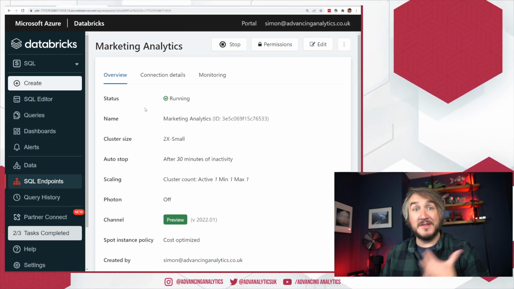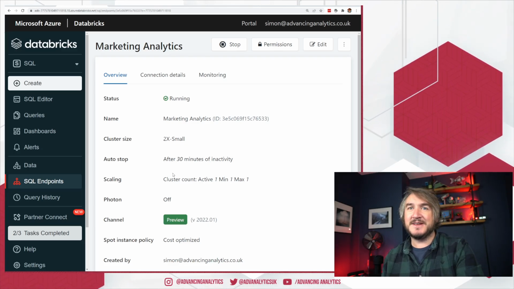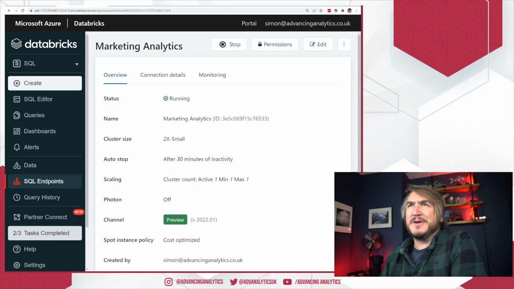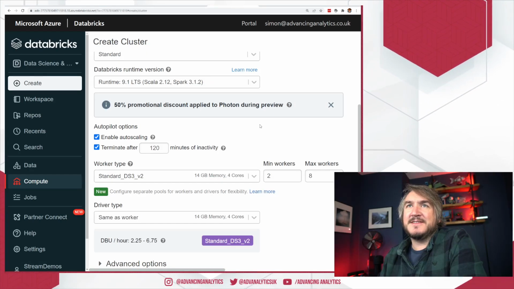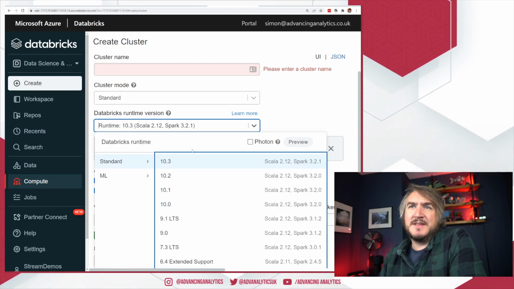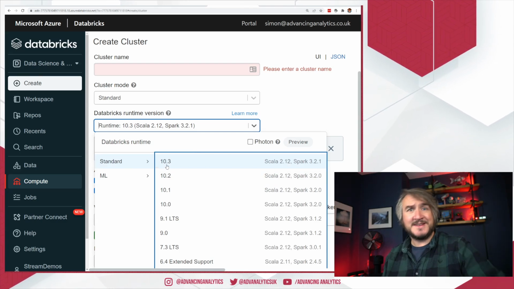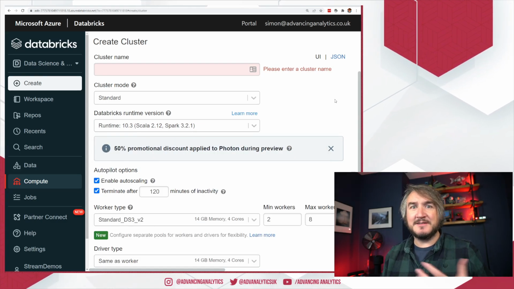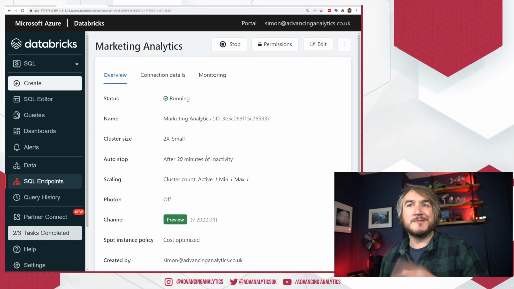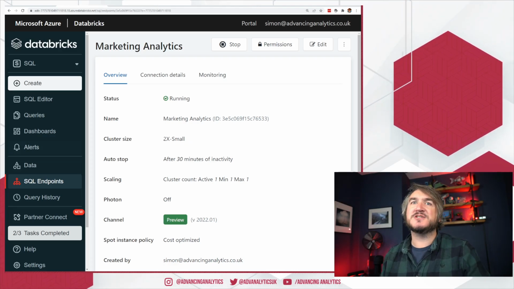Now, I was trying to use some of the new things. So I was trying to use some of the encryption parts and having a play with some of the interesting bits around that. And it wasn't working. And I was like, wait, is it not on 10.3 yet? I go and create a cluster over here. I can go on 10.3, and that's not preview. That's a released GA release. So I want to see 10.3 as my most recent version of it. And I was having a play and going, well, why is that not working? Why can't it see the AES encrypt and decrypt functions?